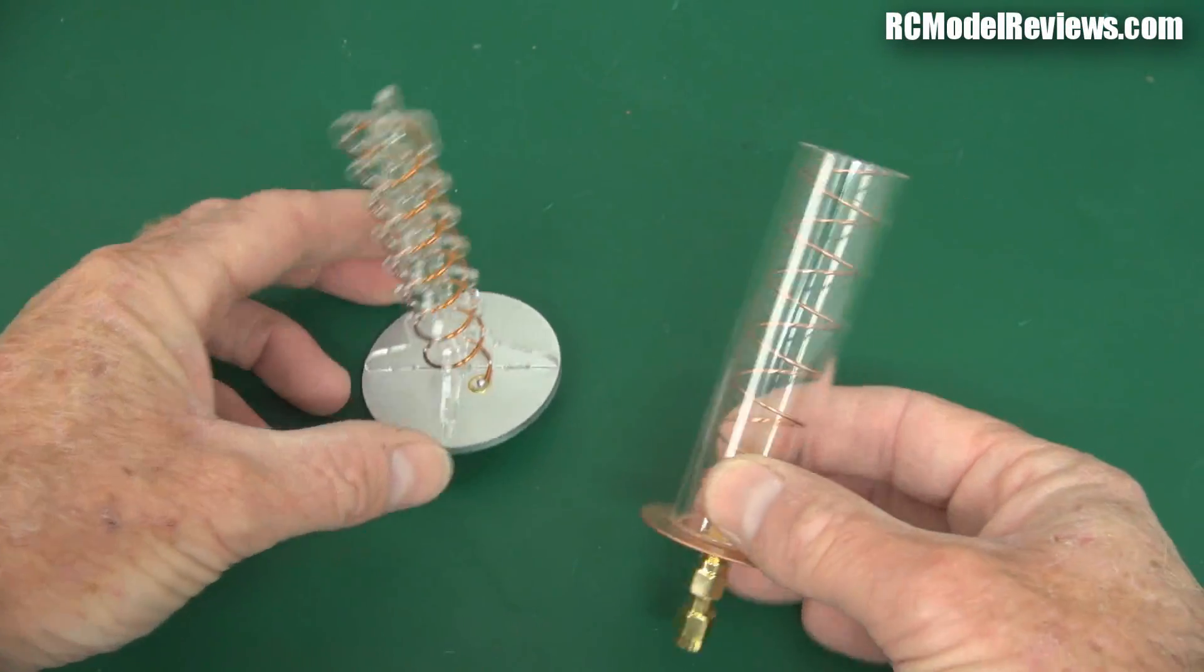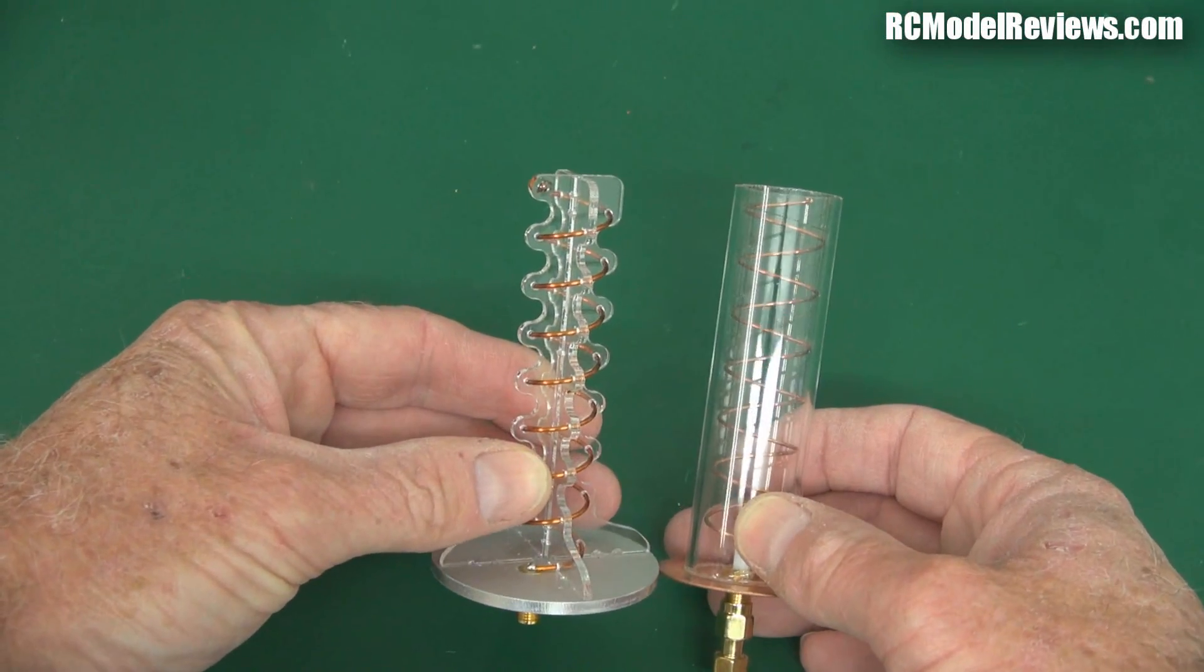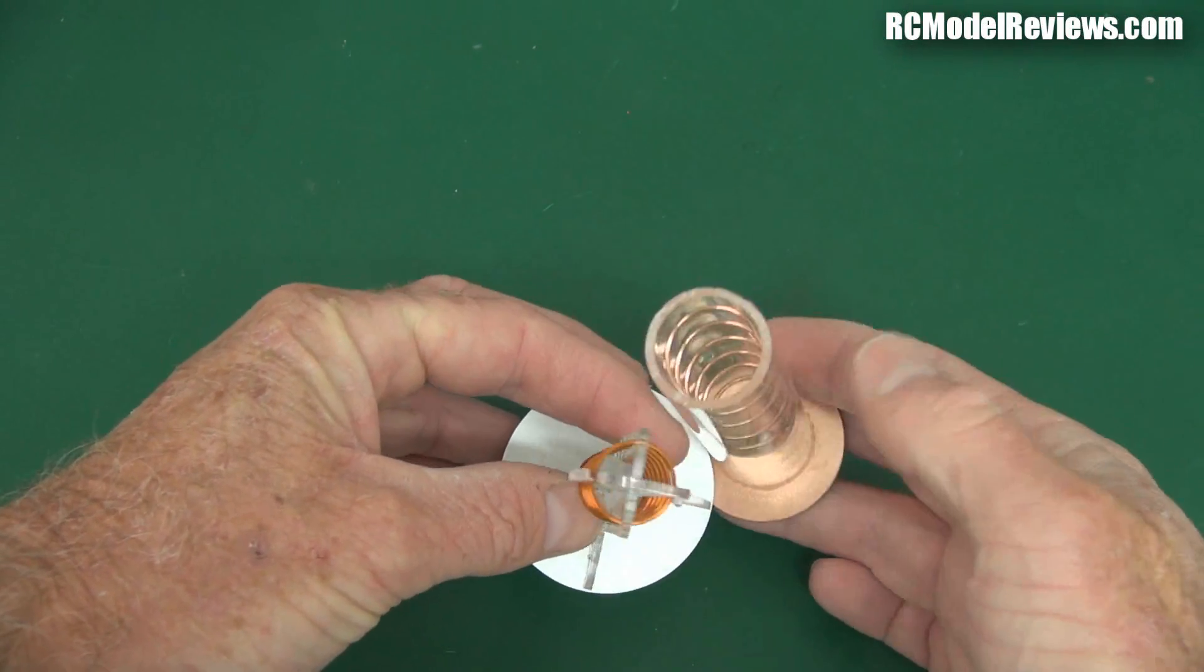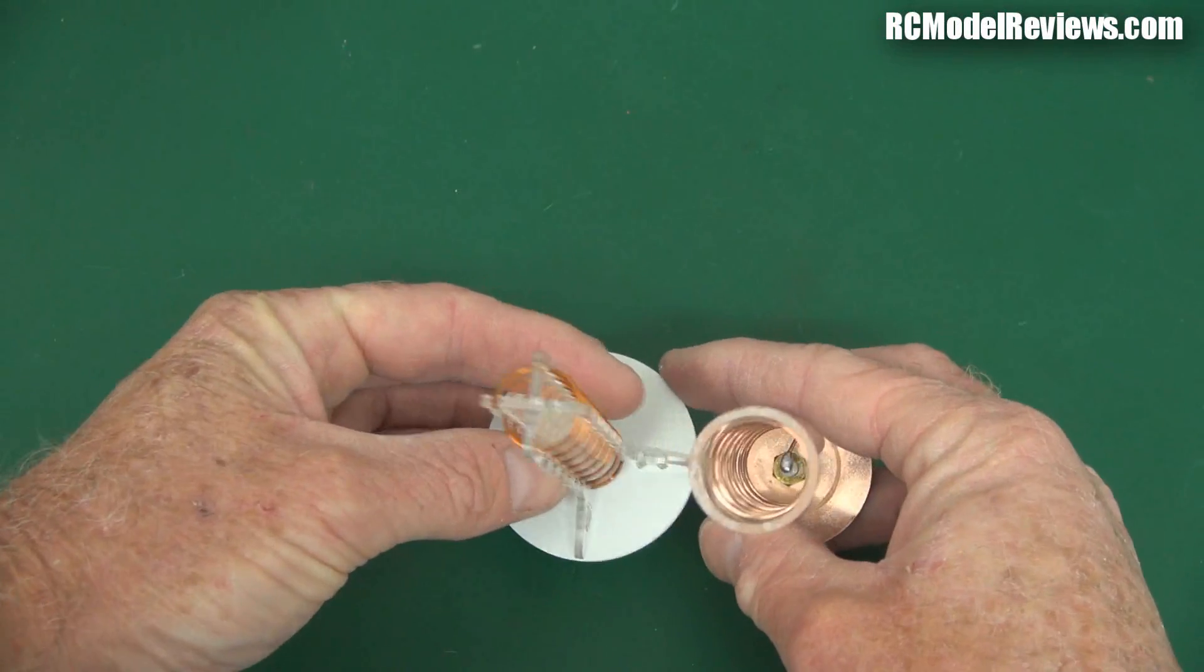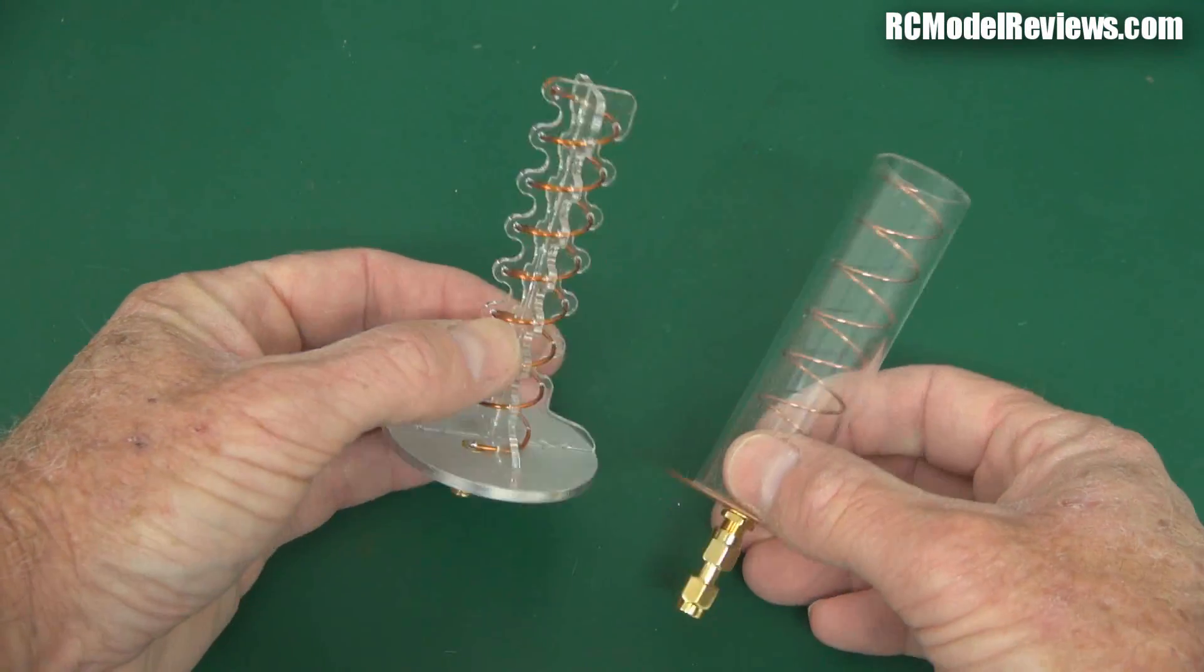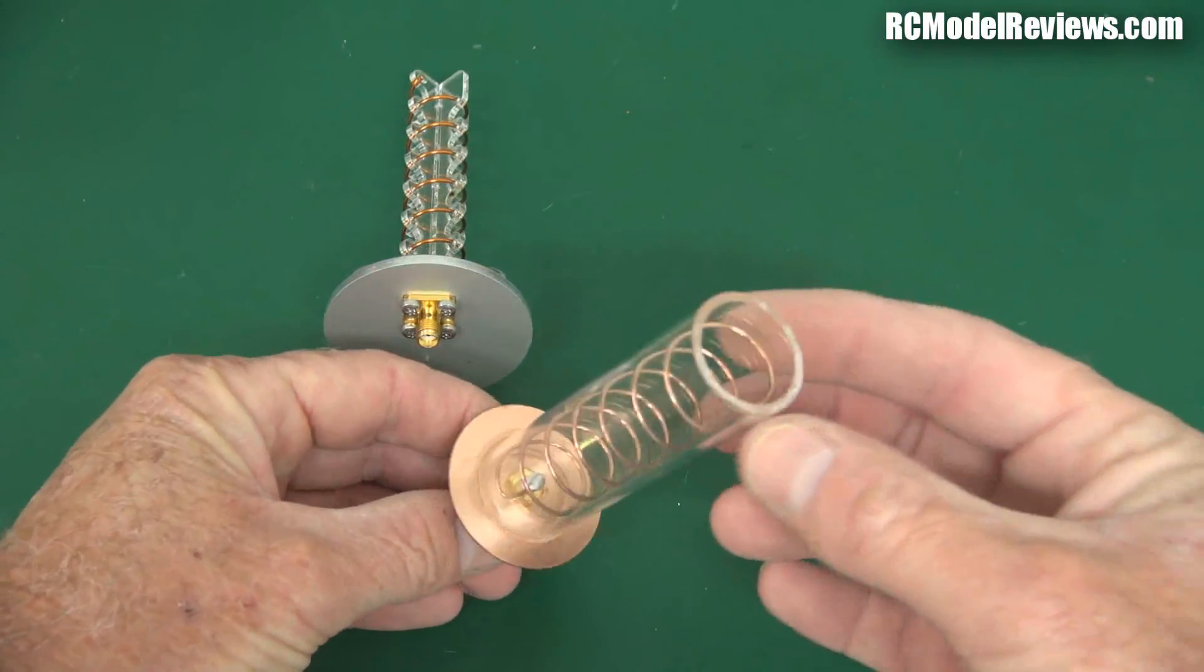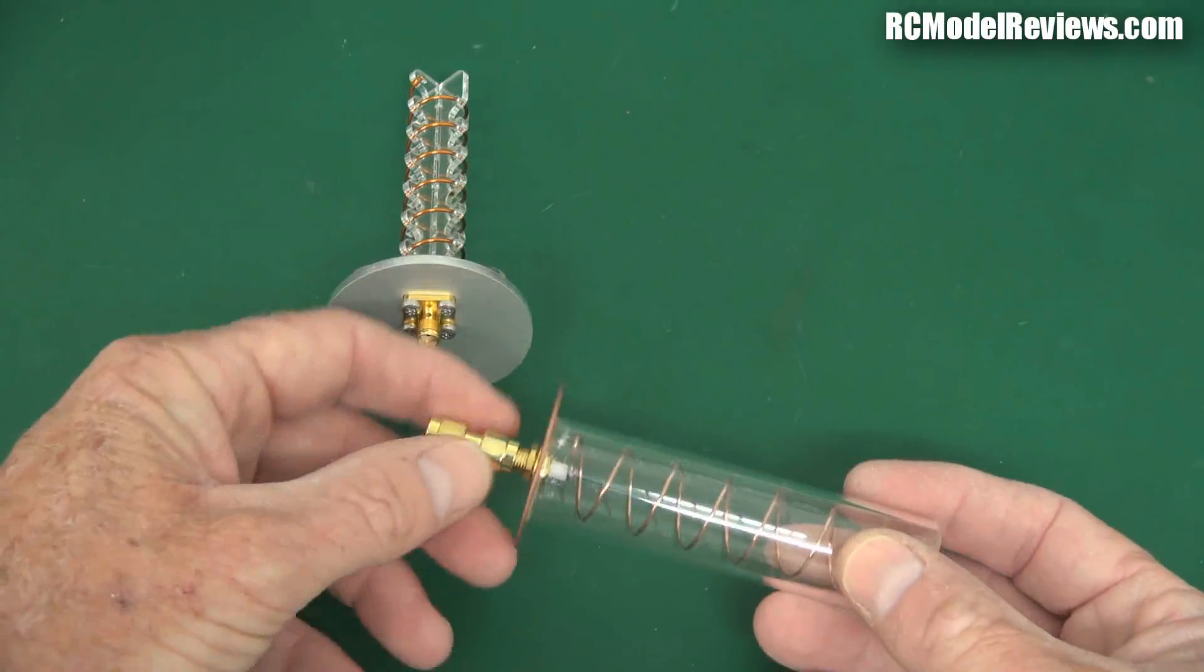But more importantly is the dimensions of this thing. If you compare the dimensions of these antennas, you'll notice something very important. They're not actually the same. This high model one is a much larger diameter than the circular wireless one, which means it's probably not even working on the right frequency. I mean, did the people who made this just think, oh, here's a piece of plastic tube, we can wind some wire in there, and then we can solder it to a piece of copper at the bottom, put a plug on it, and we'll call it the helical.